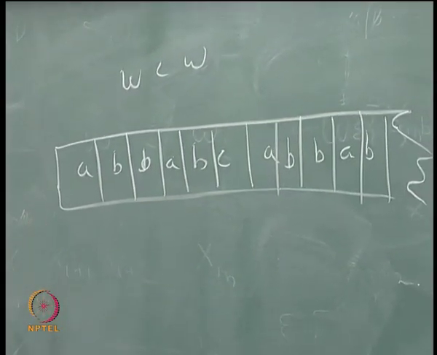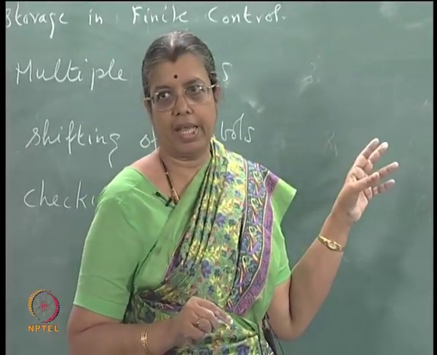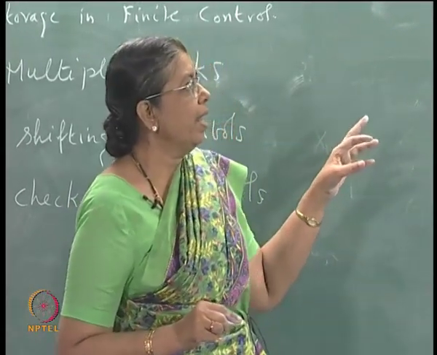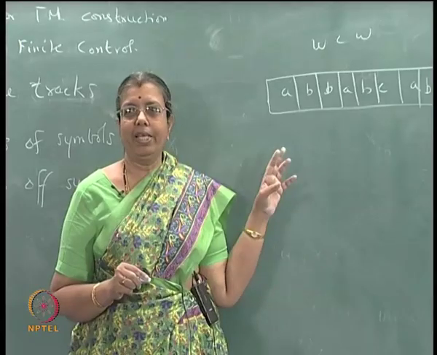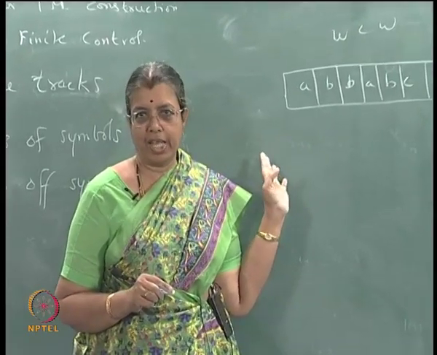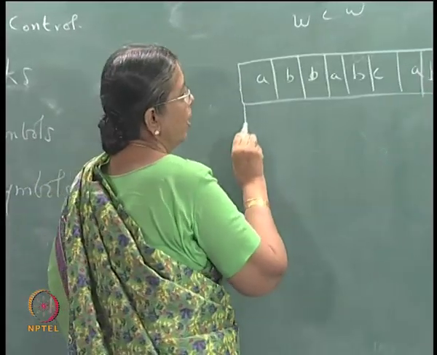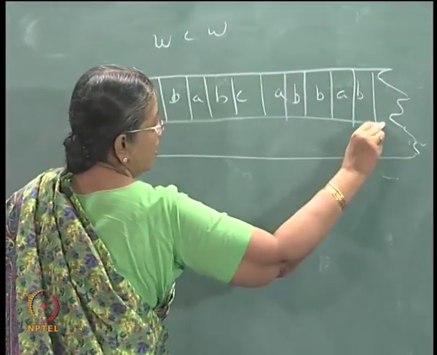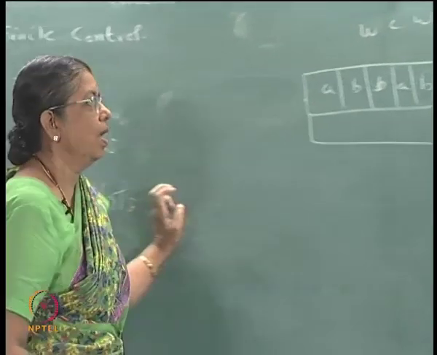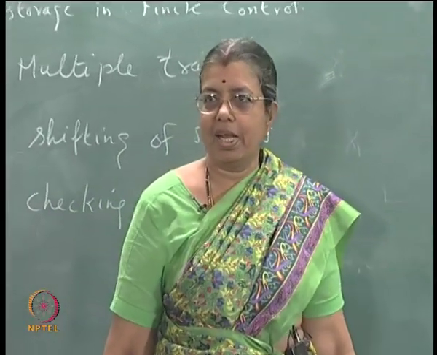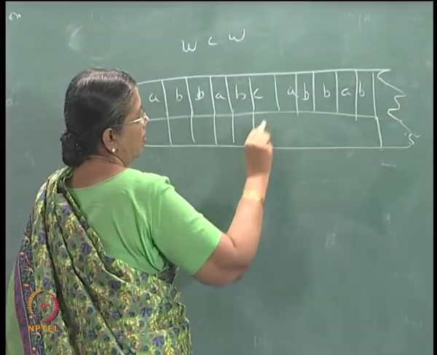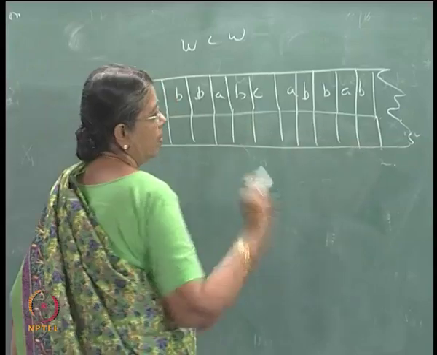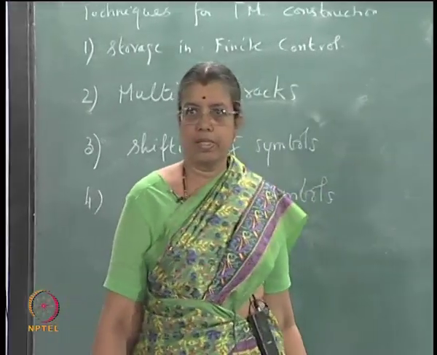I said you can store some information in the state, that is necessary again, but if you change everything into x and so on, I am losing the information. You can use x and y and then also you can keep some information. Another way of doing it, I do not want to do anything with this. I want to keep them as ABB, AB, etc. Then have 2 tracks. The tape has 2 tracks.